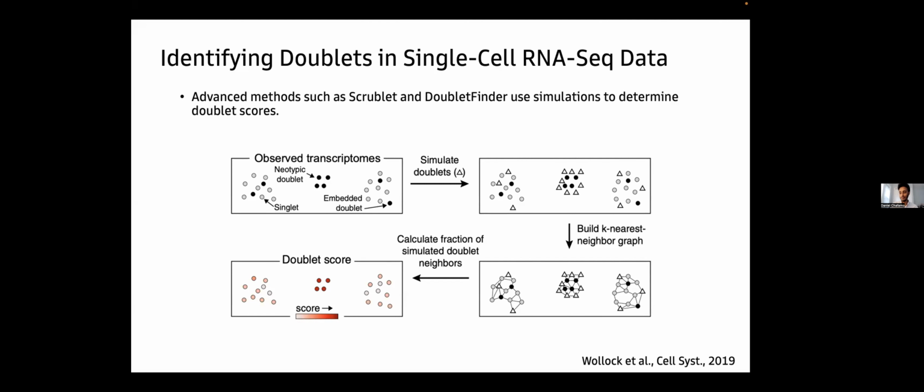But the only way to prove something is or is not a doublet, let's say you find some really weird cluster that has markers of both cell types, is to go back to the original tissue that hasn't been perturbed and do staining or something for the RNAs or the proteins that seem to be in the same cell, and to actually show in the original tissue that that cell type exists. But just to keep in mind, this is always kind of a prediction that's guided a lot by biological reasonability.